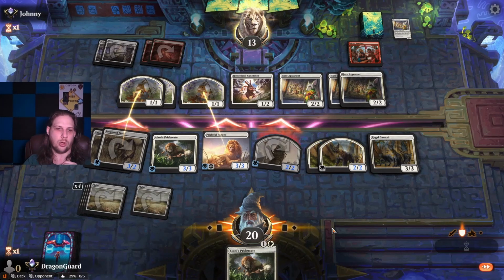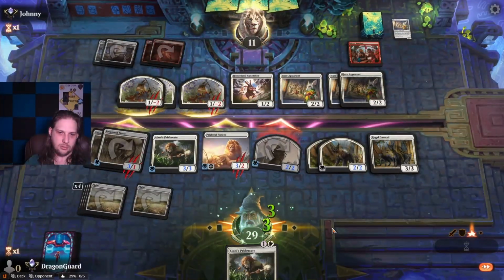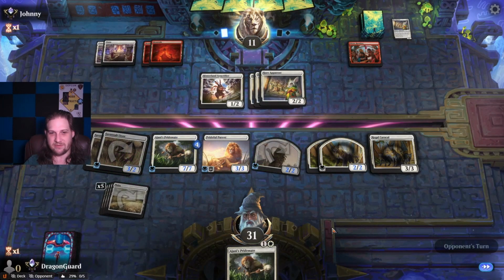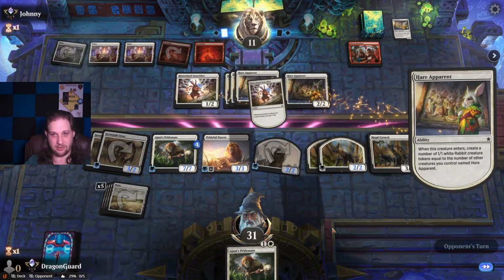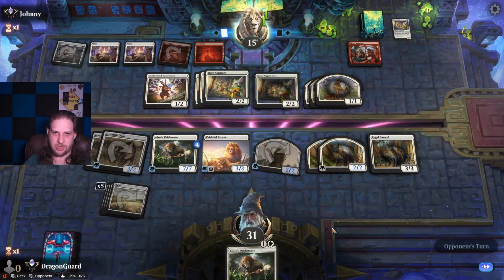Does it all count as 1 here? I don't recall. I don't think so. I don't really run life gain decks that often. Alright. It does not. It counts as multiple. So Ajani's Pridemate is now a 7/7. Just massive boy there. Heir Apparent number 4 comes down. They get 3 more bunnies. Gain 3 more life. 4 more life because the Heir Apparent is included in that calculation.